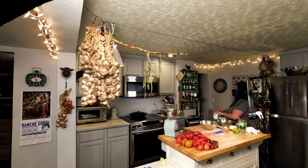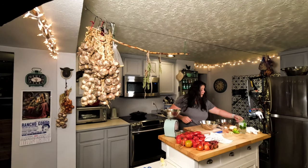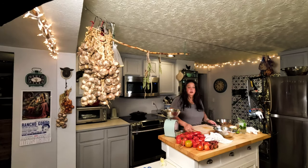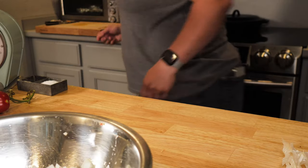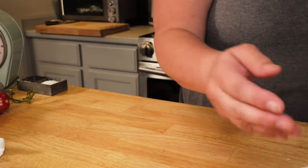Enough to neutralize it? We'll find out, because you know I'm not going to remember, and I'm going to touch my eyes, and it's going to be hell. All right. Get this out of the way. Somebody made a mess in here. I need a PA or something.